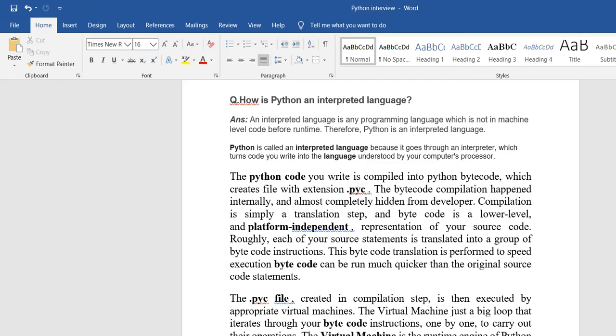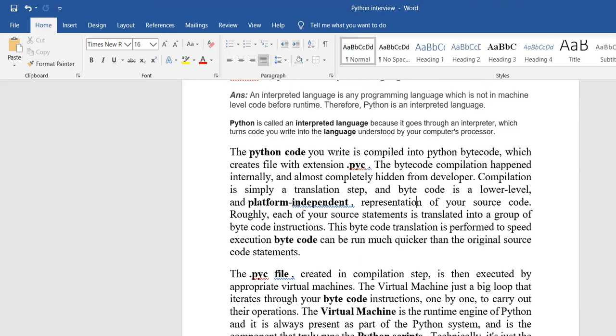Suppose you are writing 10 lines of code, the bytecode may create 5000 or 8000 bytecode instructions. This compilation happens internally and is almost hidden, like in other scripting languages. Also, the main thing about the interpreter is that it is platform independent based on your source code.